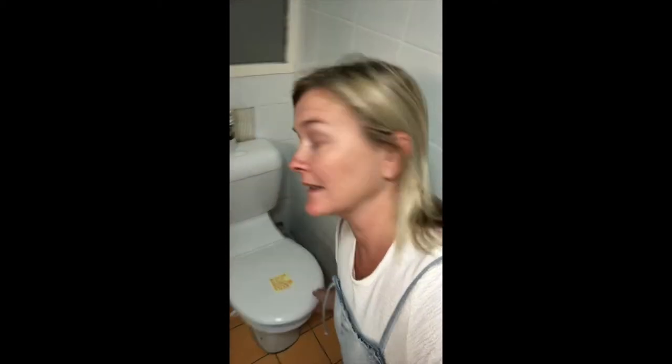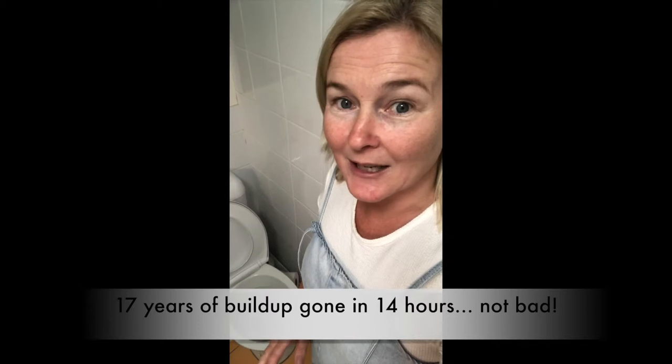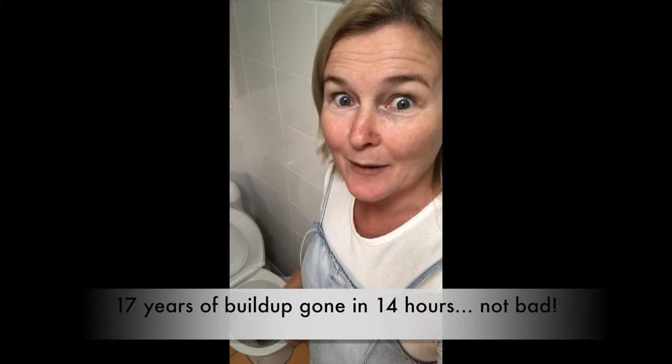Hey everyone, we are back again at the problem toilet. We've left it overnight — I've got a little sign on there saying don't use. Opening the lid — that looks pretty disgusting, but as I mentioned, this lime scale was a really tough one. It needs to dissolve rather than be chipped away, so it did take some time. Normally it works really quickly and people can get this done within an hour using Le Bomb, but not this one. This was a super tough one, so let's get to it and give it a little agitate with the toilet brush.